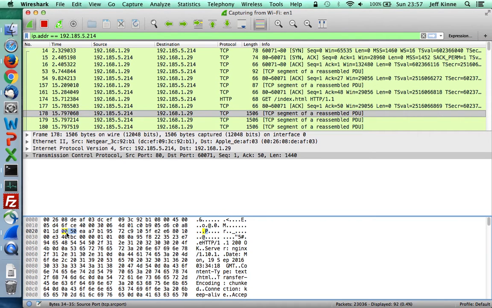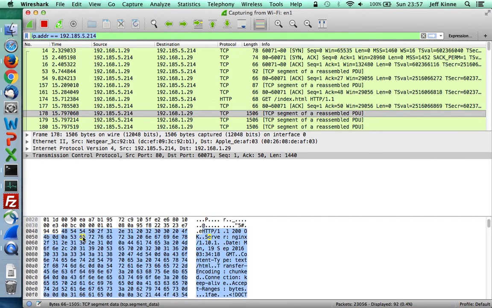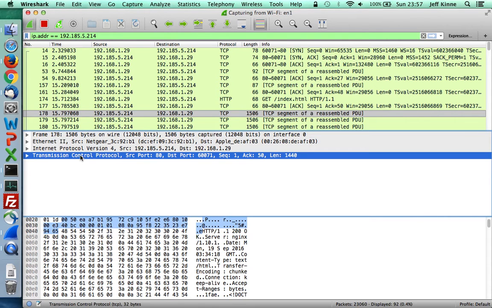Okay, so 0050 is the first 2 bytes, and EAA7 is the second set of 2 bytes.